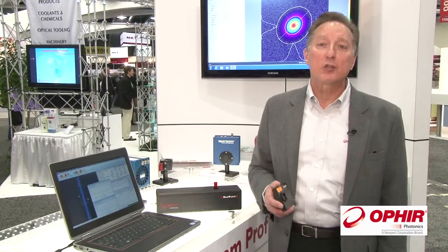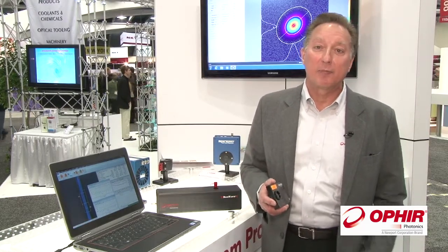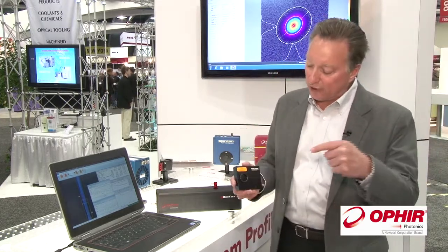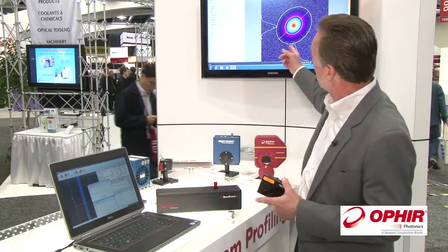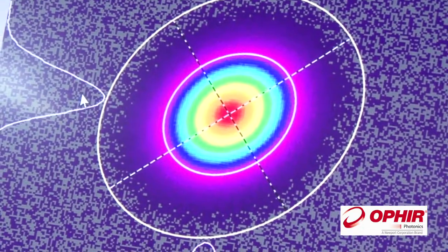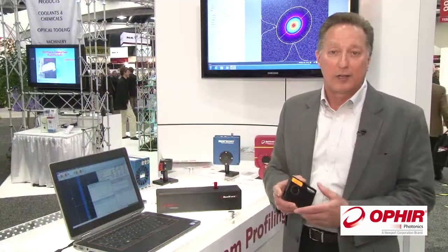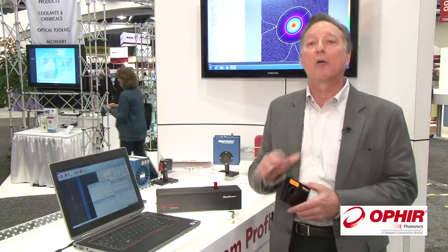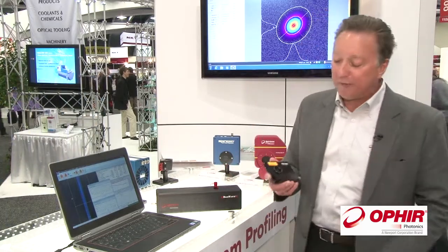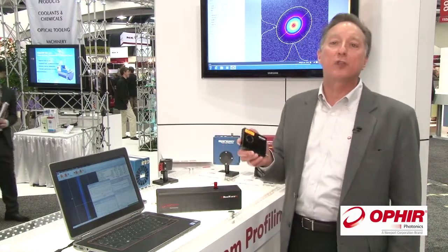Another product that we're featuring is beam profiling, and that's looking at the spatial distribution of the power across the face of the beam. You can see behind me here the software displaying what would come out of this camera. The beam is hitting the sensor itself and the image from the camera interpreting it into the profile. The profile here, as you can see, all the powers in the center are like a pencil shape, and that's really used for cutting. If you wanted to weld something, you really want the power to be flat across the top. If you'd use this kind of a shape for welding, you'd end up poking a hole or burning a hole in the weld.